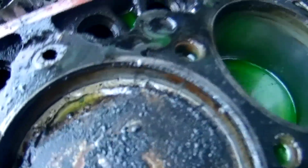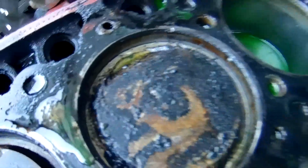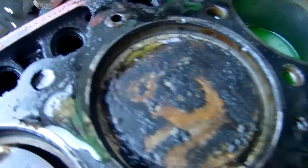Actually, it looks like chunks made it in there. See how smooth that is? It's almost like something made it into that cylinder, because it's like something bounced around. So yeah, something definitely happened in there. That's why I lost compression there. Like, you look at the design of how that top is on the piston. This one looks like it's missing pieces. It is not normal. Let's go see what the head looks like.